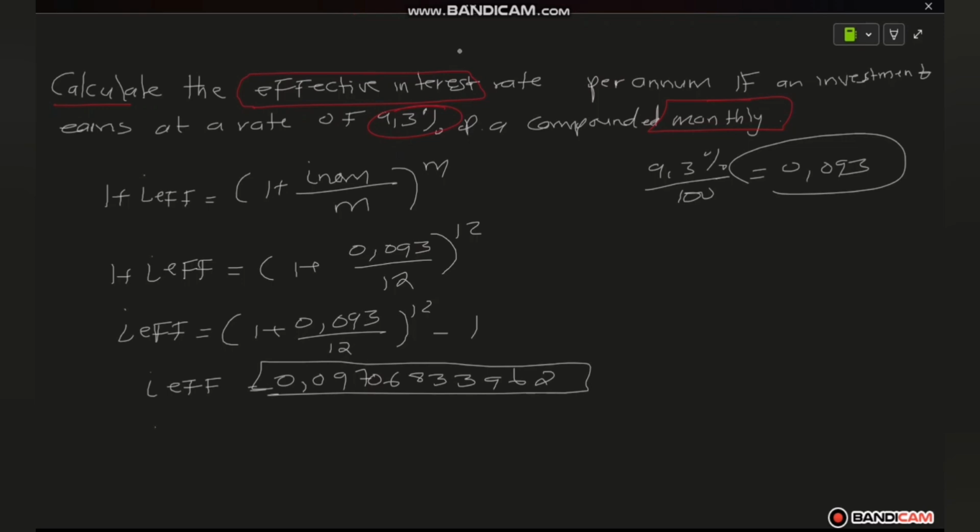So IEFF equal to 9.71%. So this is our IEFF. So I want us to compare this to our nominal. Remember, our nominal is 9.3. And just see that the banks are robbing us. This is I nominal, the one that is stated or advertised by the banks for loans or investments. Then look at the IEFF that you actually pay. If it is a loan, you pay way more.